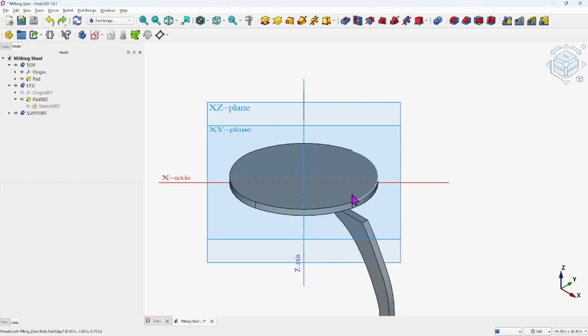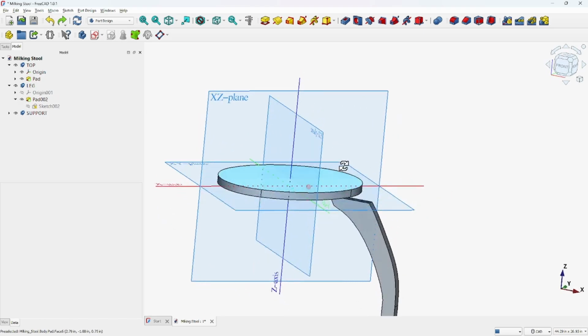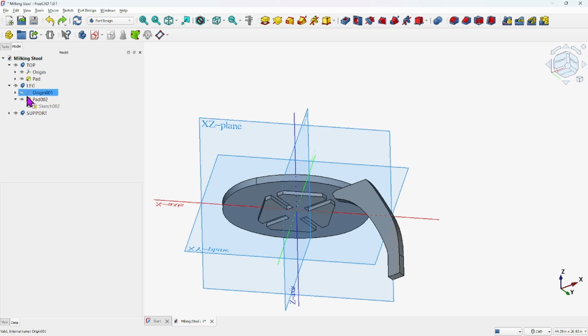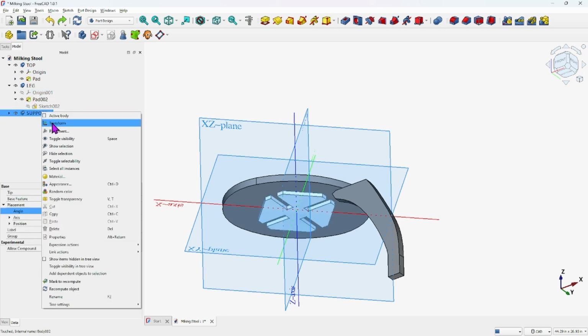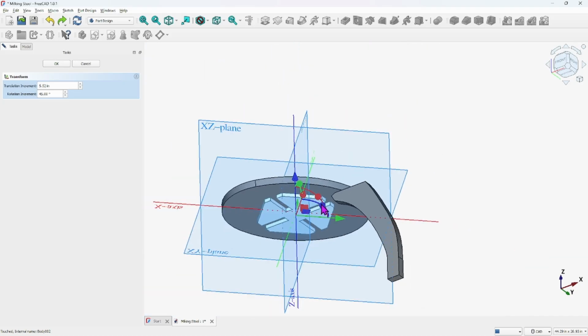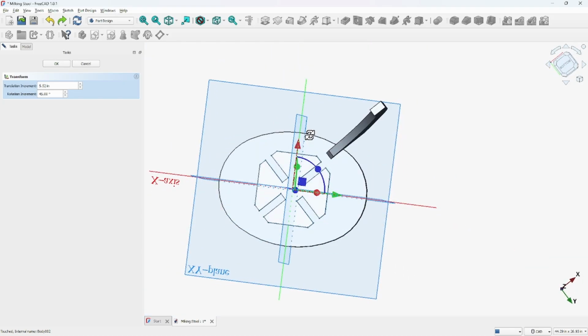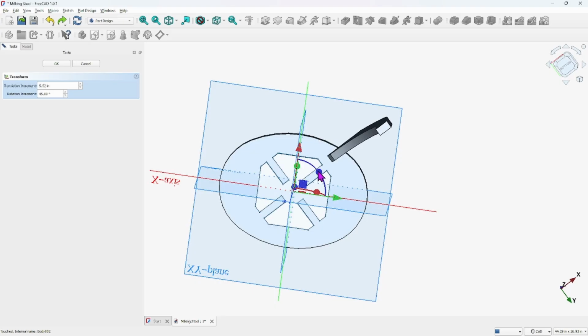There you go, we're flush there. And now I'm going to use transform on the top and this piece. So let me, the support. Let me try the support first. Transform. It's set to 45 up here in the upper left. So I should be able to just transform that around 45. There we go. Okay.